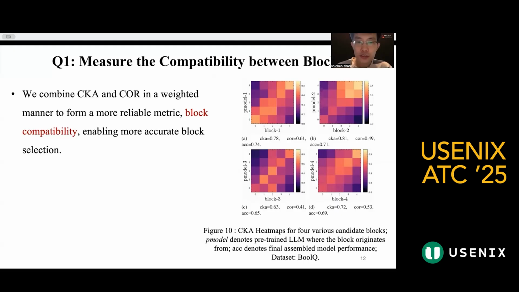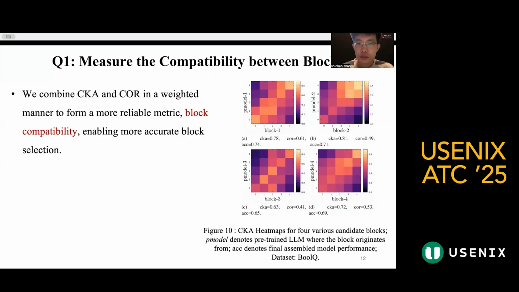From figure 10, we can show why this matters. In the first subfigure, we can see that high CKA and high COR will get great performance, like block one. But high CKA with low COR is not good enough, like block two, and the accuracy is lower than block one.